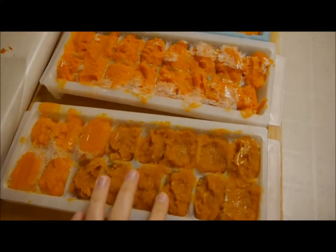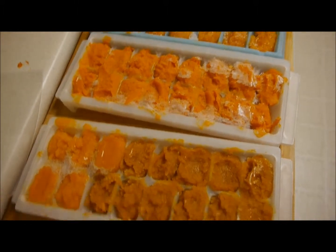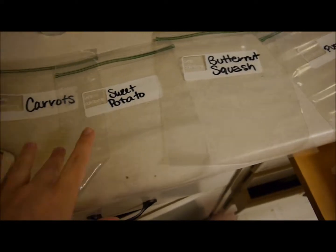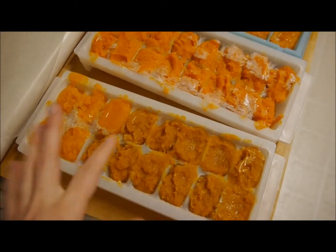So here is the baby food after a night in the freezer. And I have all my little freezer bags ready. I'm just going to pop them out and put them in the corresponding bags so that I can just grab a little serving size whenever we need one.